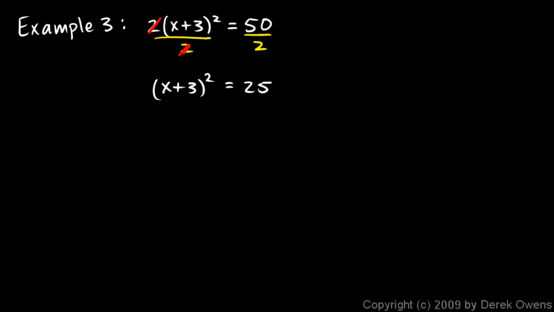Now that the thing that is squared has been isolated, I can take the square root of each side. So I take the square root of the left and the square root of the right. On the left, if I have x plus 3 squared and then square rooted, that just gives me x plus 3. The square and the square root undo each other. So I just have x plus 3 on the left side, and on the right I have the square root of 25, which is plus or minus 5.